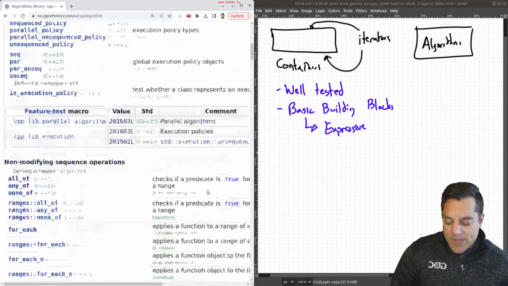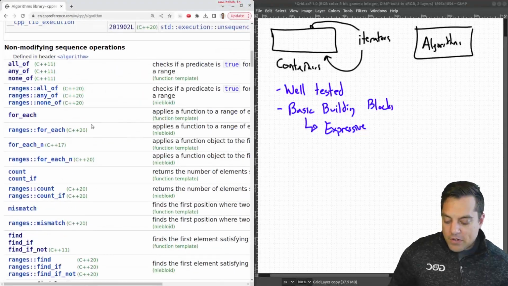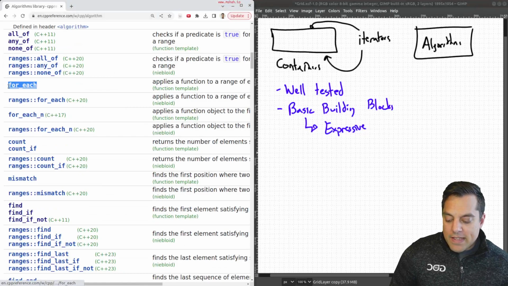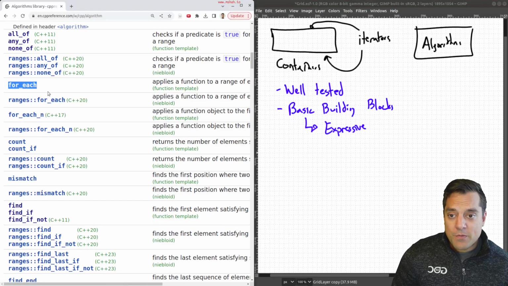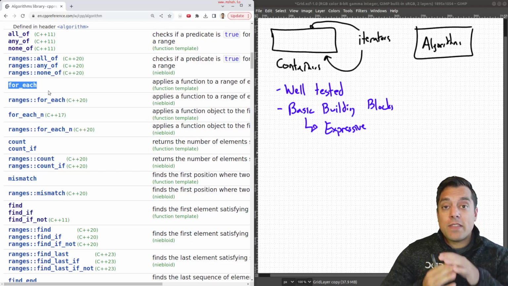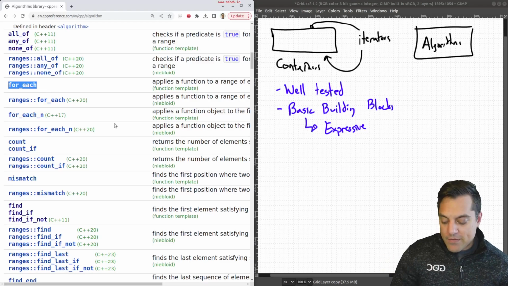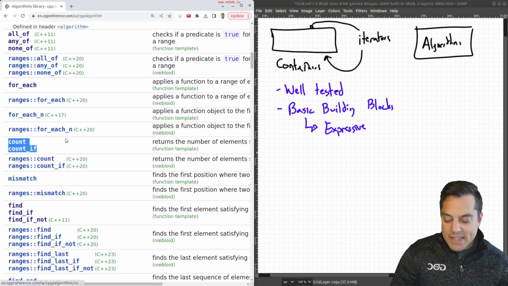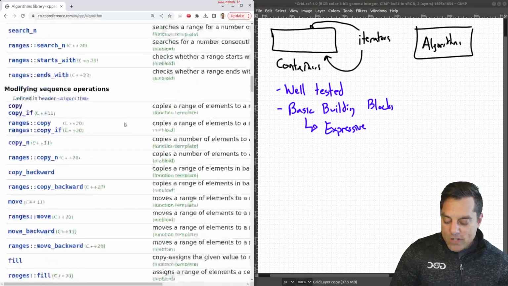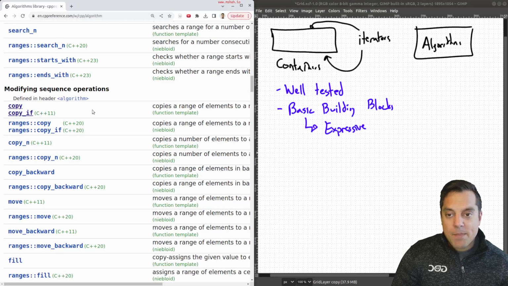And what do I mean by that? Well, let's go ahead and just take a little look at this. We've already looked at things like range-based for loops, but we've had for each, for instance, as part of the algorithm. And that's very clear, but we're doing this for the entirety of some container, unless we exit out early, for instance. Or we have things like counting. Or, for instance, if we go down here, we have things like copying.